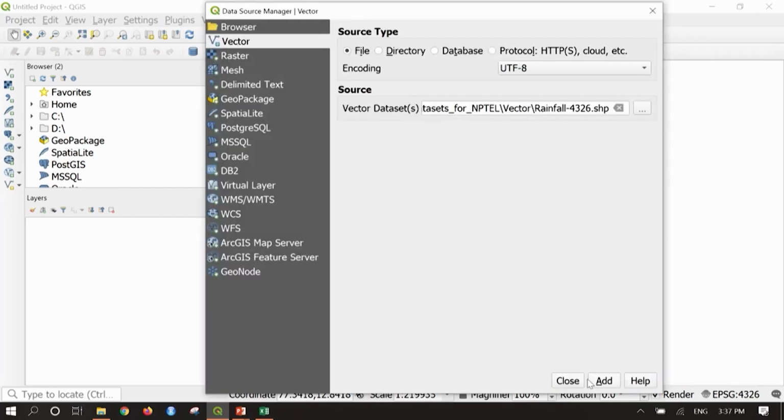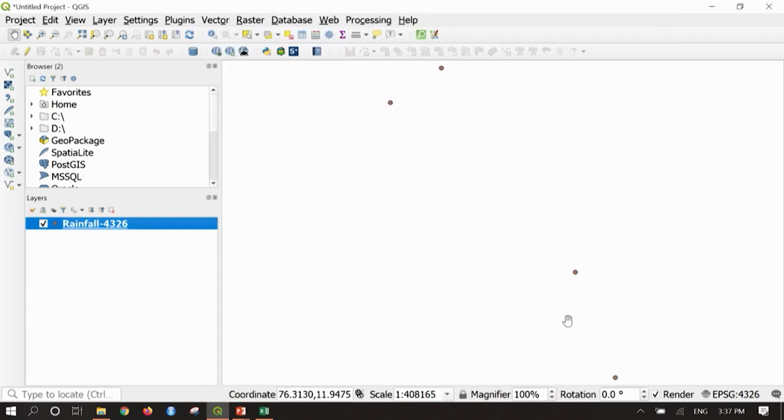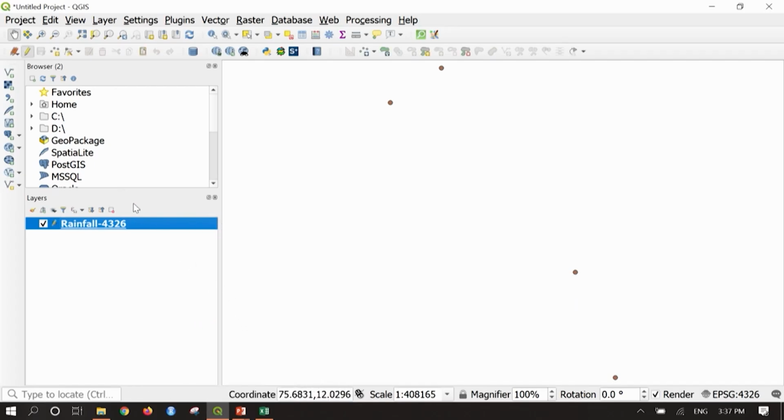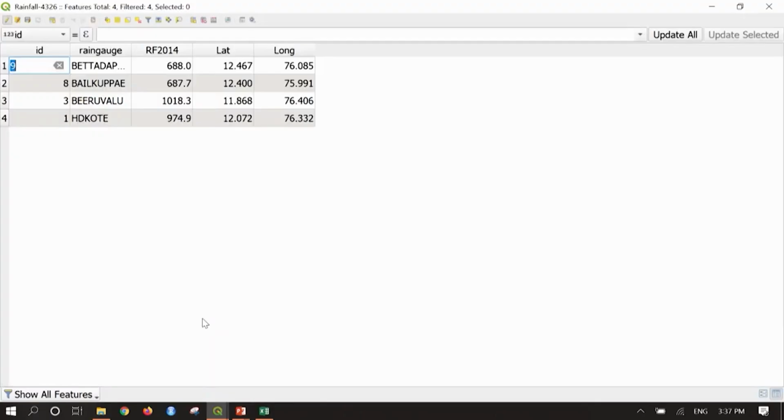I have chosen rainfall 4326.shp, add and close. Now you can see 4 points have been added. If you want to know the details, you can right click and then say open attribute table.